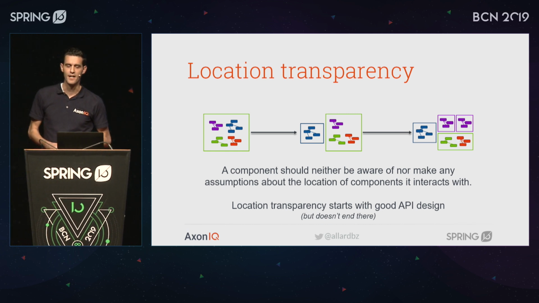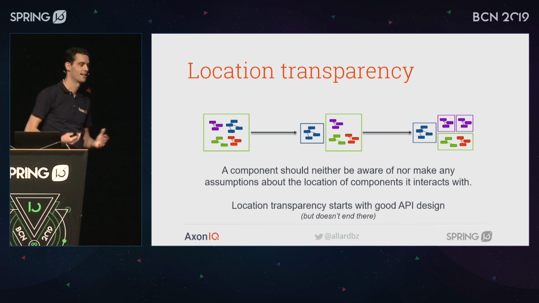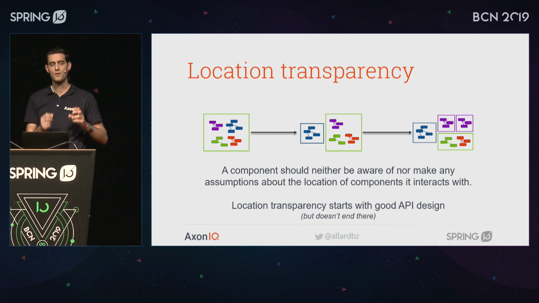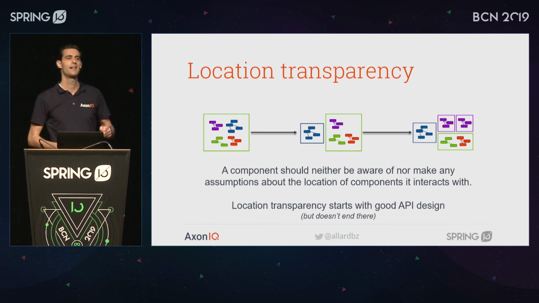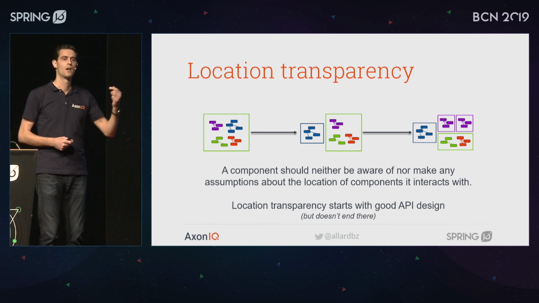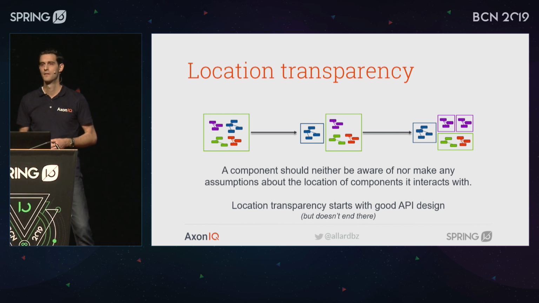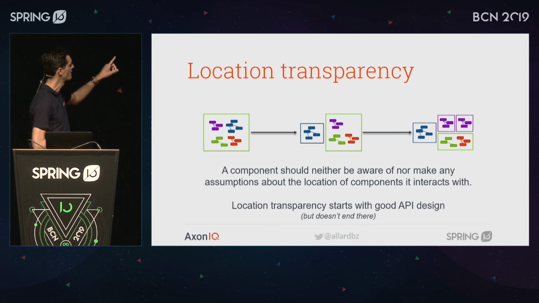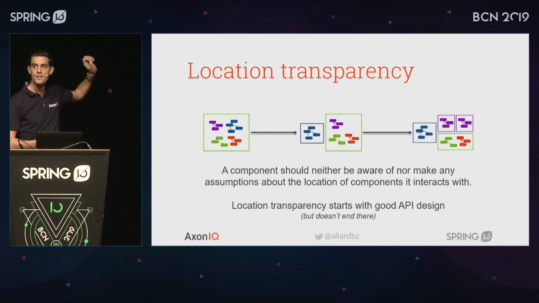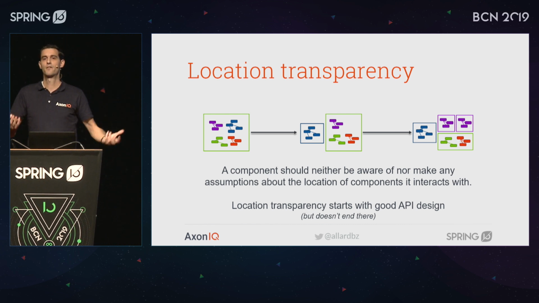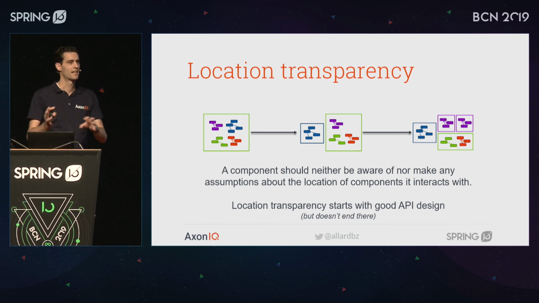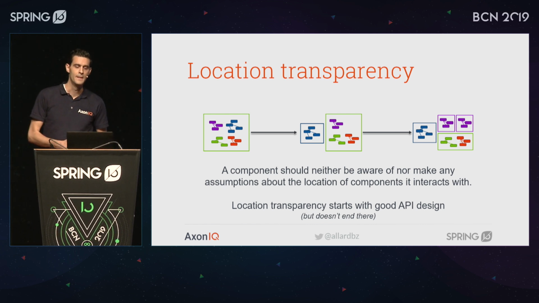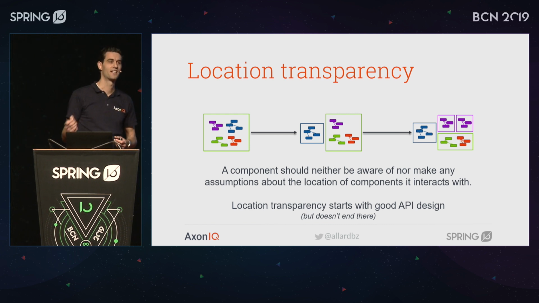Now, to be able to achieve that, there's this concept that we love at Axon called location transparency. And it's the principle that components within our application are completely unaware of the location of the other components that it communicates with. Right? Because in that case, we do not need to change any of the logic that we have if we were to take one of these components, split it out of the monolith. Obviously, there's some technical glue that you need to do, right? There's some configuration probably that you need to do to make sure that the communication can actually take place.